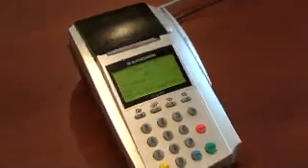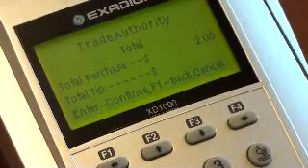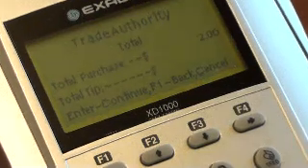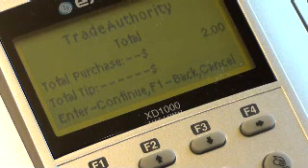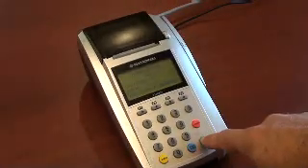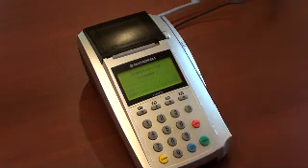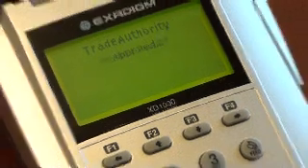It would bring you to this main menu, which is kind of a total menu, and it shows the total purchase amount, right now showing $2, and a total tip amount showing nothing. Enter to continue, or F1 to back up, or cancel to kill the transaction. So we like this and everything looks good, so I'm going to hit the enter button, the green button on the bottom right, and you'll see that it'll say processing, and in a second it'll say approved or denied.